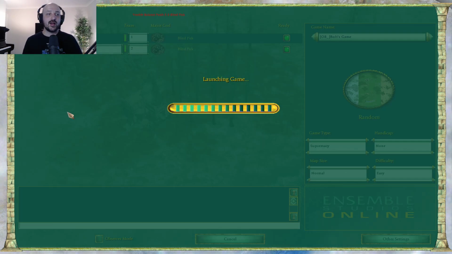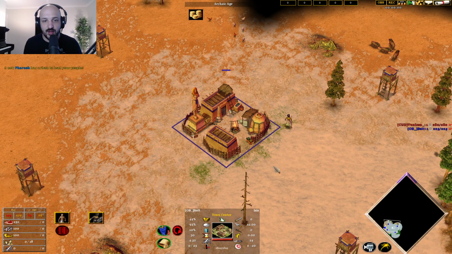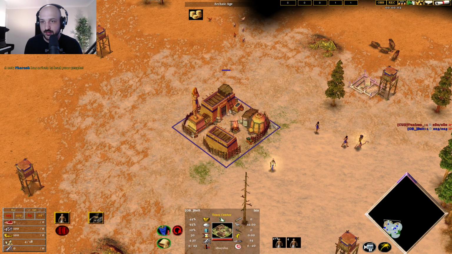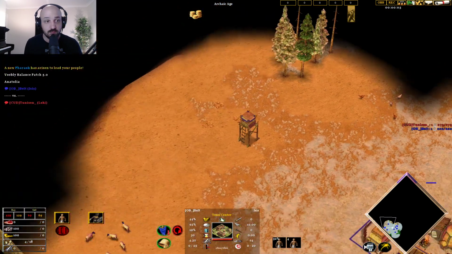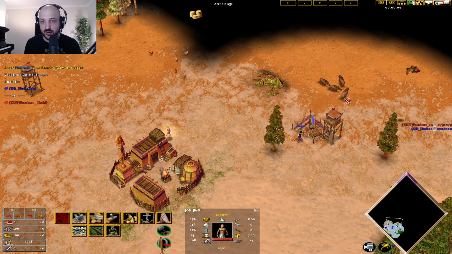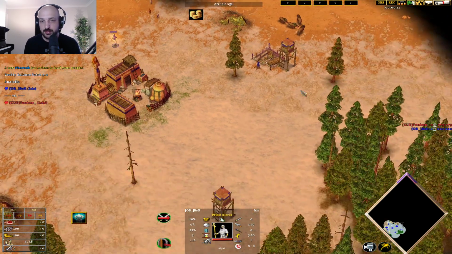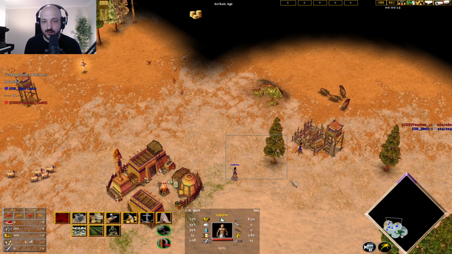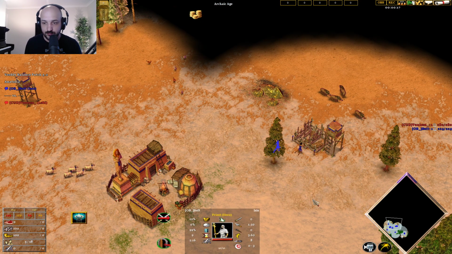Alrighty, I'm gonna play some Isis this time. See if we can win with Isis. Right, Isis on Anatolia, which is really nice. We do have a forward gold mine here, so we have to go for that first. Always better to go for your exposed gold mine first, get pushed off, and then move back and have a fun time where that's concerned.